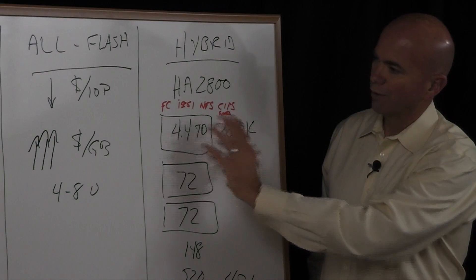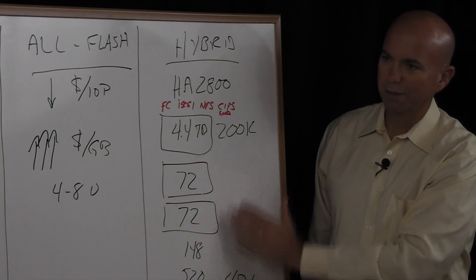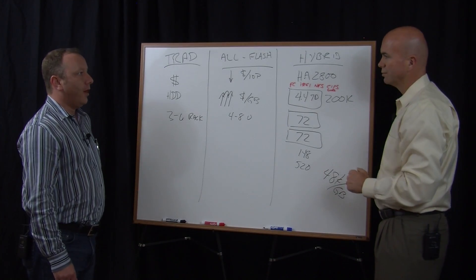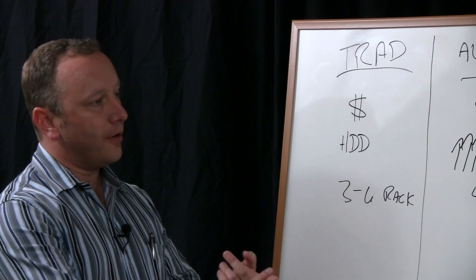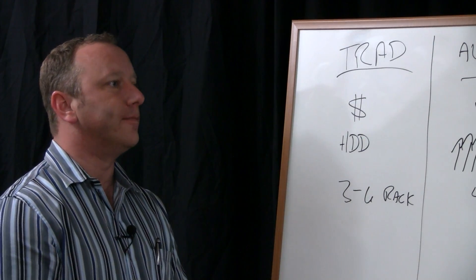So it gives people sort of an all flash consideration with a balanced approach as far as the more content type of storage. They get their cake and eat it too. You can get 200,000 IOPS and have a system that's running it at half a buck a gig. Awesome.